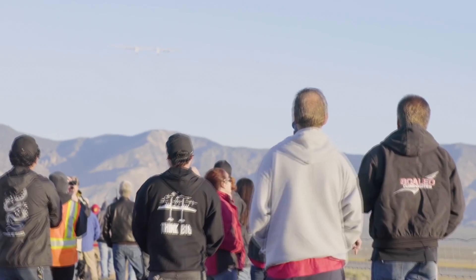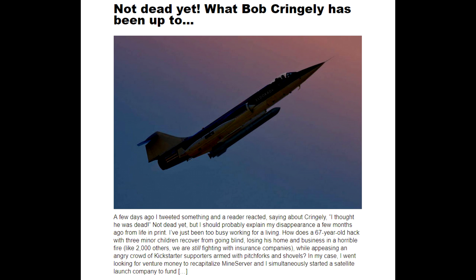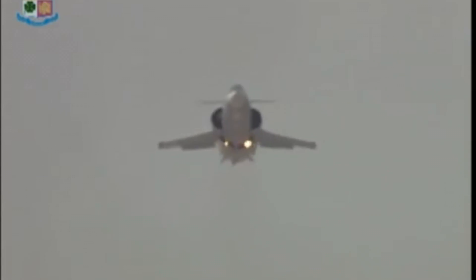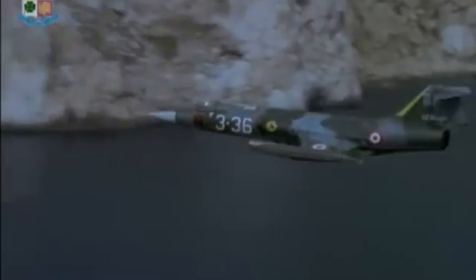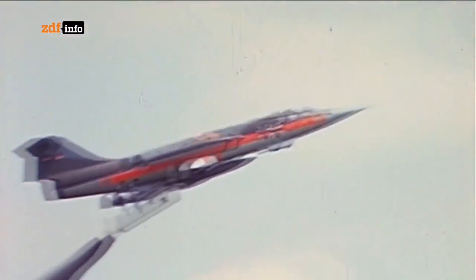Earlier this year, Robert Cringely announced something called Eldorado Space, which plans to use F-104 Starfighters as their carrier aircraft. He claims they can carry a one-ton booster into a Mach 2 climb and release at about 70,000 feet, from which they should be able to put a 12-kilogram satellite into low Earth orbit for about a million dollars a piece. I don't know how far along this is or whether they have aircraft, but it sounds fascinating — after all, the F-104 Starfighter is basically a plane that wanted to be a rocket.